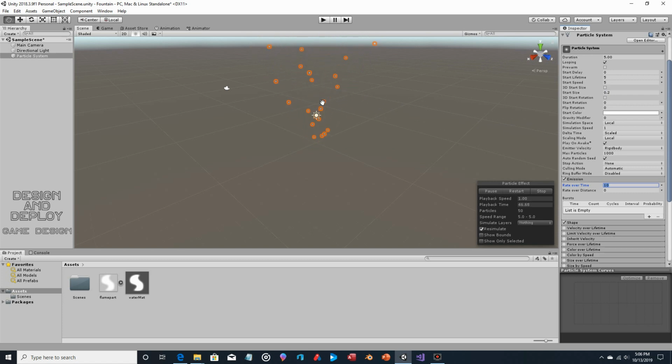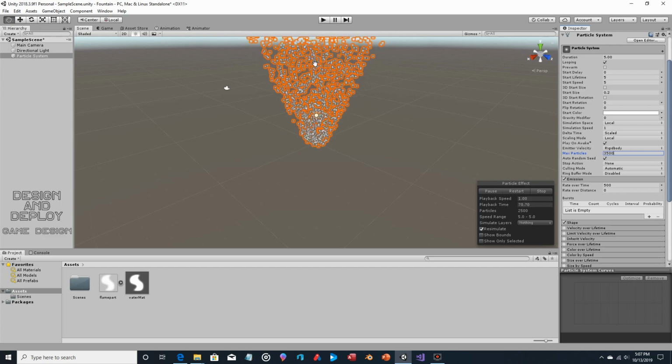There won't be any more particles created until some particles get destroyed. So watch what happens when I bump this up. See how there is a gap there? That's because we hit that max of 1,000 particles. So let's change that to, say, 3,500. I don't know if we'll need to keep 500, but we'll use that for the minute.